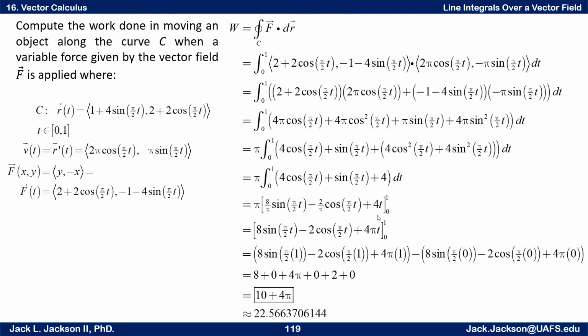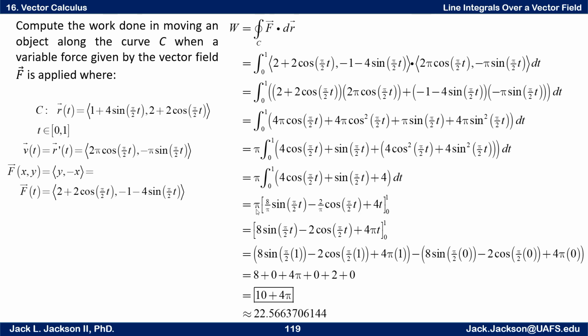So just check this by doing derivatives. The derivative of 4t is 4. Derivative of cosine of pi over 2t is minus, which makes that plus, sine of pi over 2t times the derivative of the inside, pi over 2 multiplies by the 2 over pi, cancels down to 1. Similarly, the derivative of sine of pi over 2t is cosine of pi over 2t times the derivative of the inside of pi over 2. Pi over 2 times the 8 over pi. Pi's cancel, 2 and 8 cancel down to a 4. Still got our pi out front. Don't forget that. We're going to evaluate from 0 to 1.